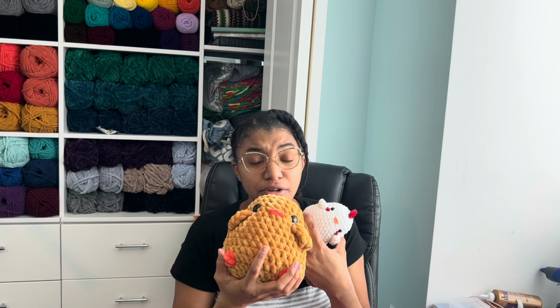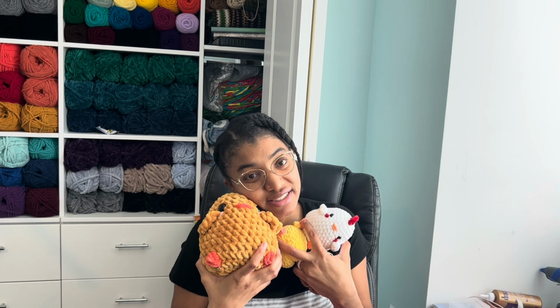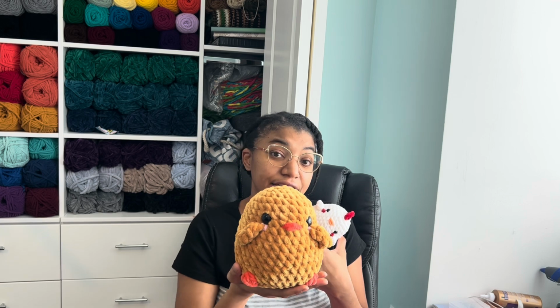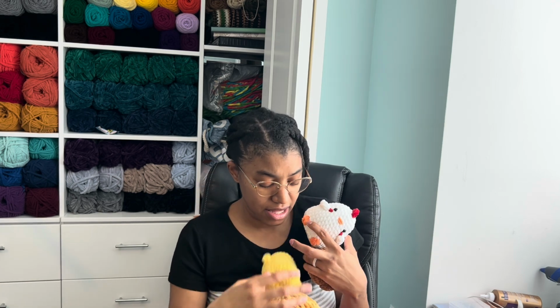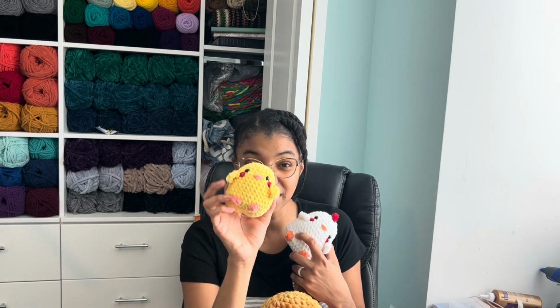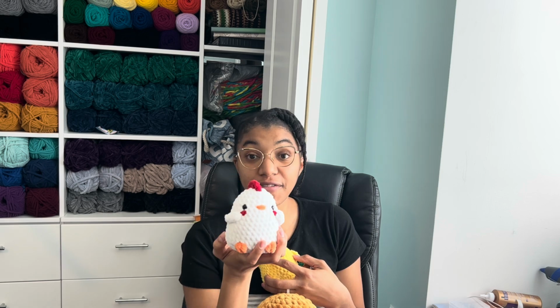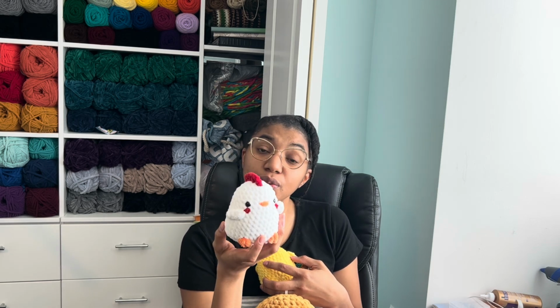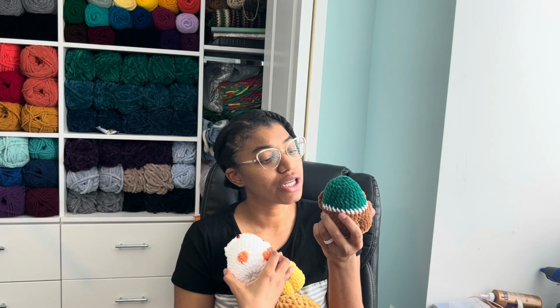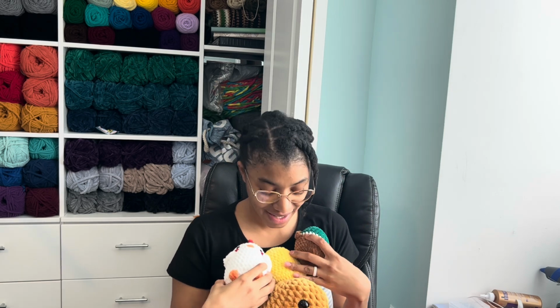Depending on your tension though, the linings for your feet and your wings may have to change, but it's pretty consistent. Like I said, this was using a 9mm crochet hook, size N hook with Parfait XL. These are 4.5mm hook with G plus with Parfait Chunky. This used a 5mm hook or H hook with Sweet Snuggles Light or Chanel Home Slim. And again, 4.5mm hook with Parfait Chunky yarn, G plus hook. I'm excited.